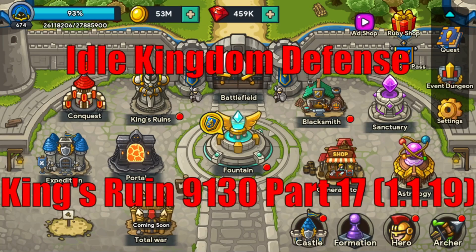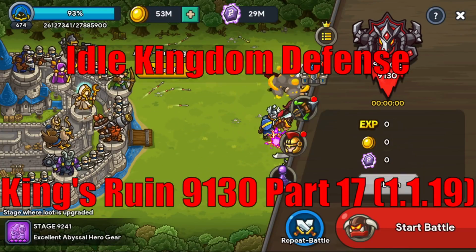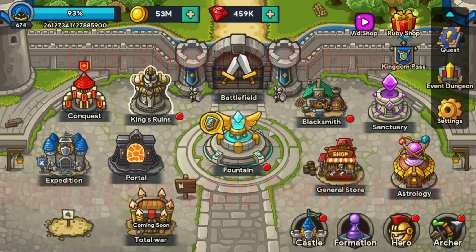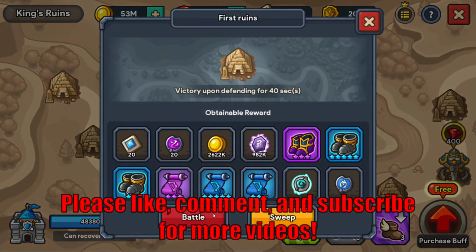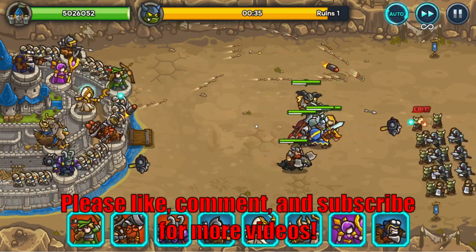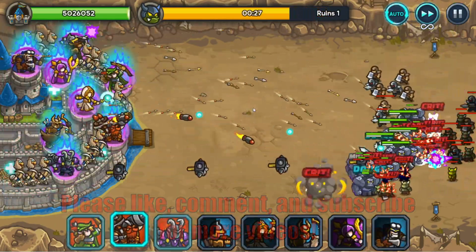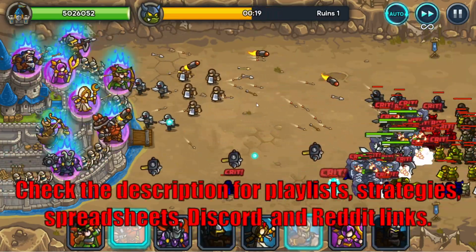Today we have a special edition focused on King's Ruins, and we are on stage 9130 still. Not a lot of action on that. Again, we're mostly waiting for the patch to see how that changes things, and on top of that, we are also waiting for the Mythic update. Probably not pushing before the Mythic update. We're going to have to see how the patch changes things before that determination is finalized, though.